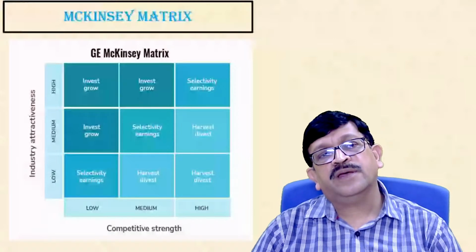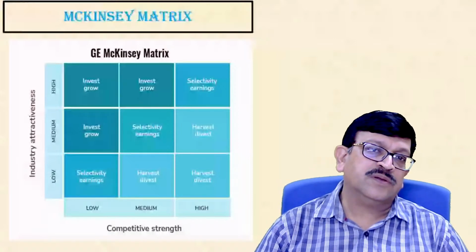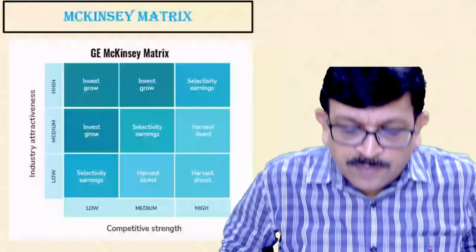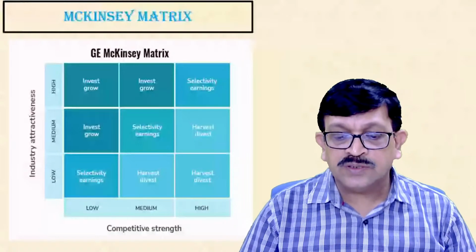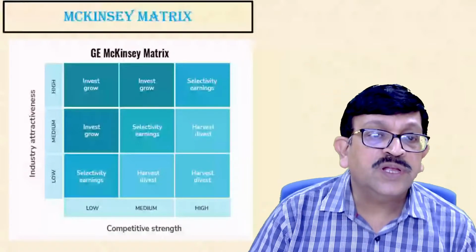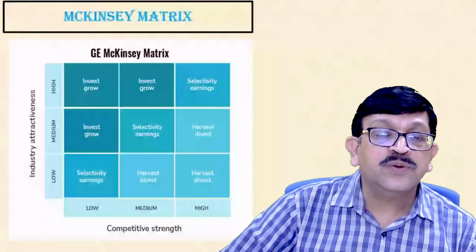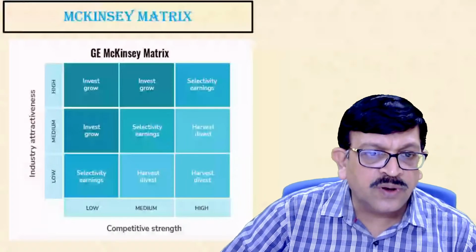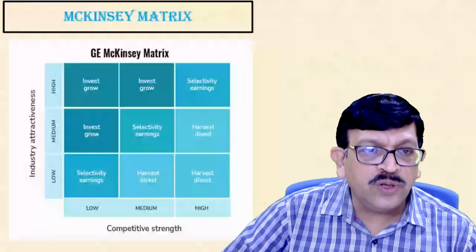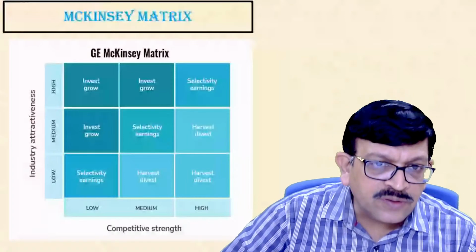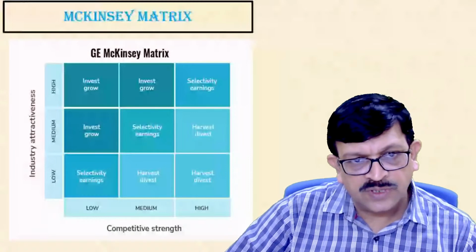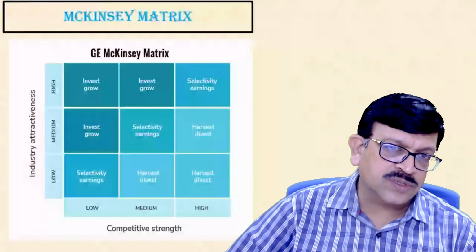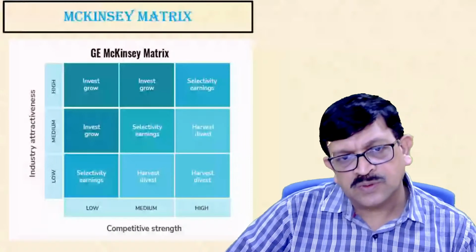As you can see in the grid here, based on these parameters, the choices are available to a given manager. What you can do is, mostly it can be converted into two parts. Either you invest and grow, or you go for selective earnings, or you divest. So whether you want to hold your investments, whether you want to go ahead with the investments, or you should not go for the investments, can be easily replicated by the kind of quadrants that your products can be associated with, or the situation is associated with.